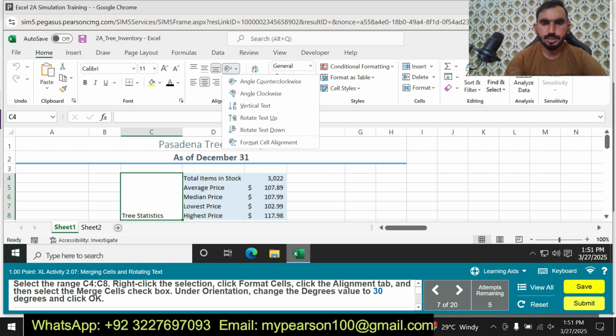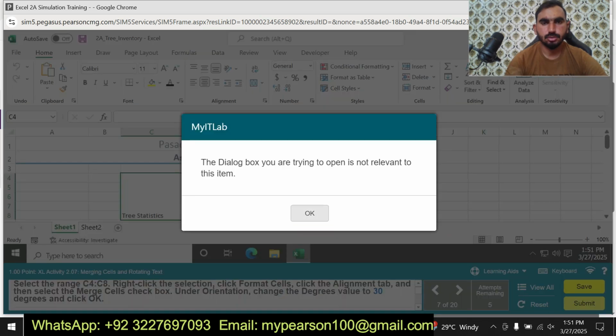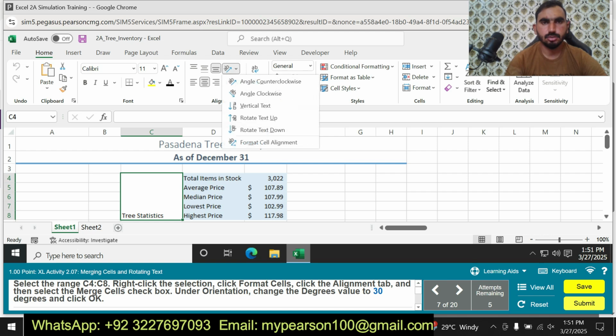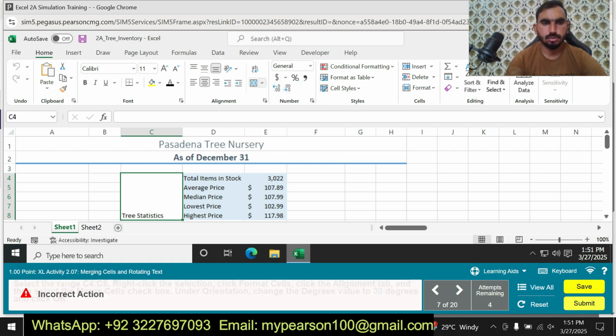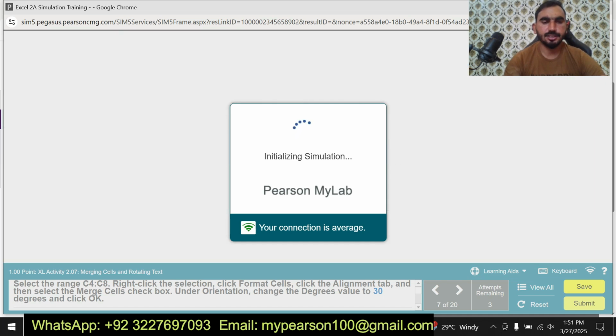Orientation. Click on the alignment tab and then select margins under orientation. Change the degree value to 30. So there is a little error.